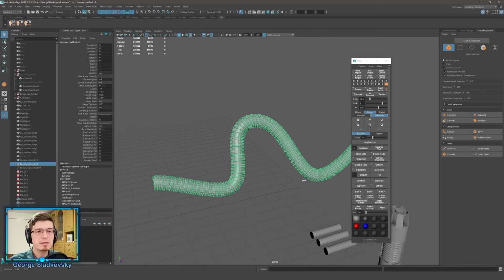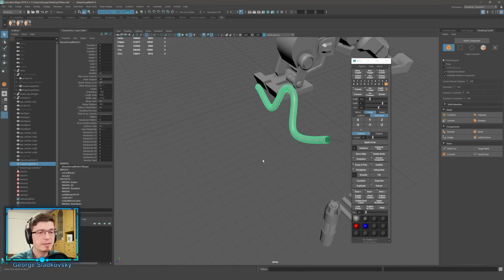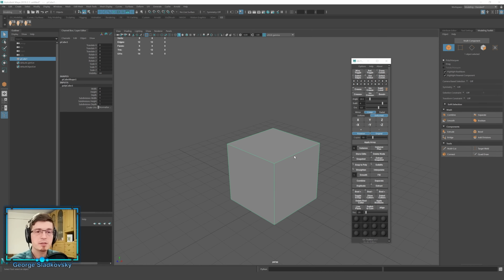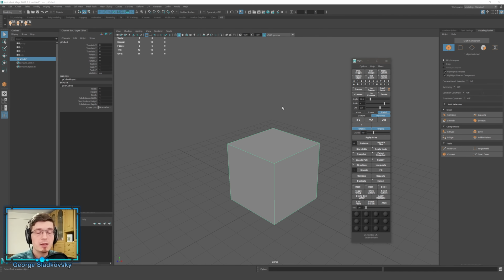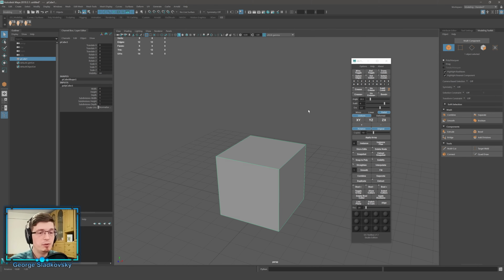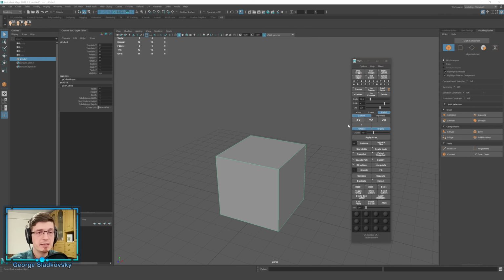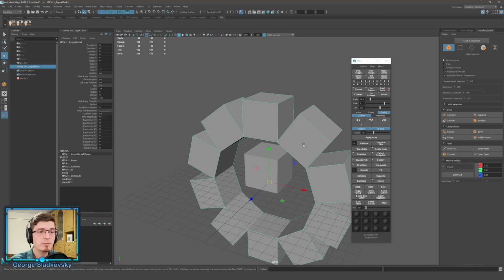So that's great. Let's just go to radial arrays. So radial arrays are very simple. Uniform can be used for detailing, and deformed can be used as a replacement for radial mirror. So for example, let's go with uniform. We have a simple cube over here, and let's just apply a uniform radial array.